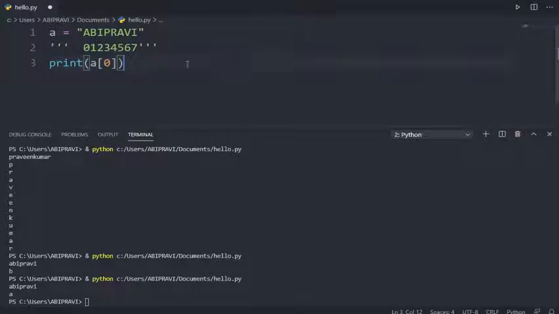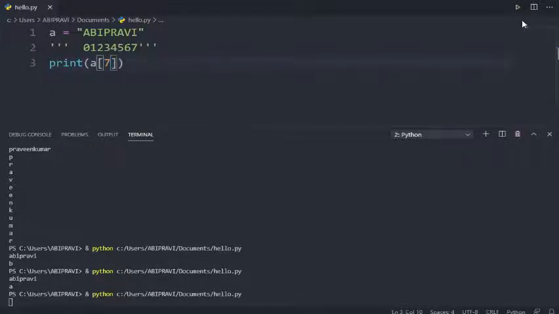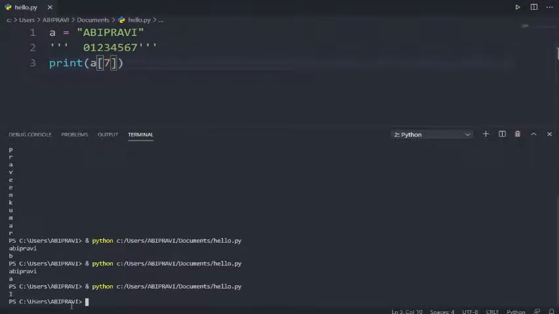Now let us see about the negative index of an array. For example, if I want the last value of this array, I will put 7. If I print A of 7, it will print I. But what if I didn't know the index values? There may be trillions of values, but I need only the last value.